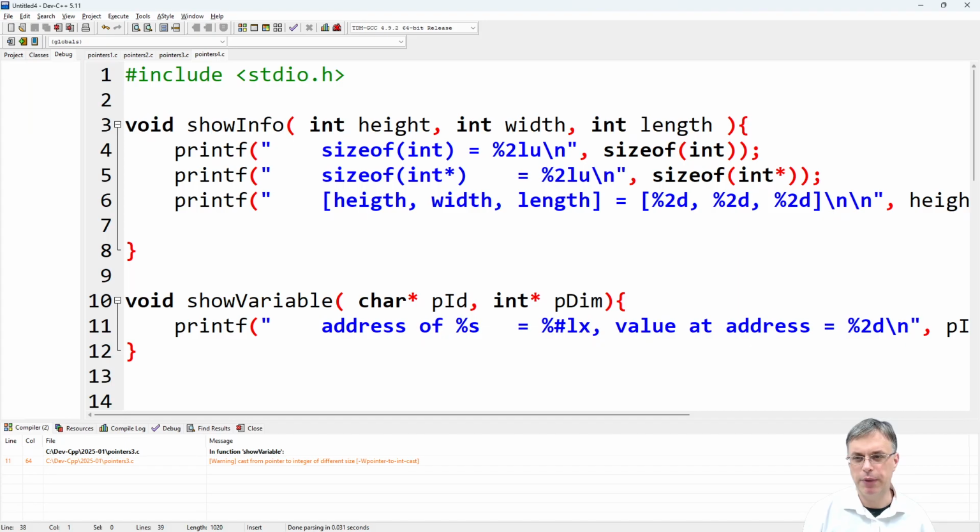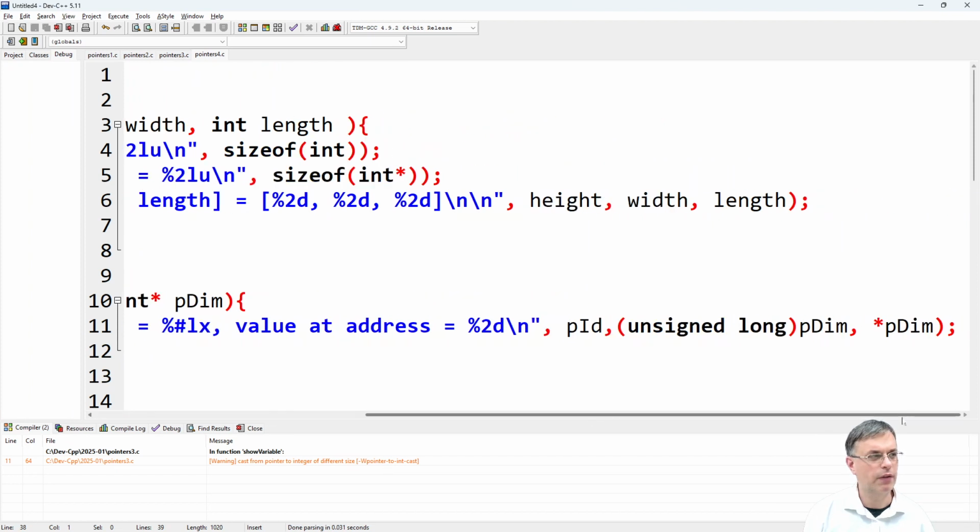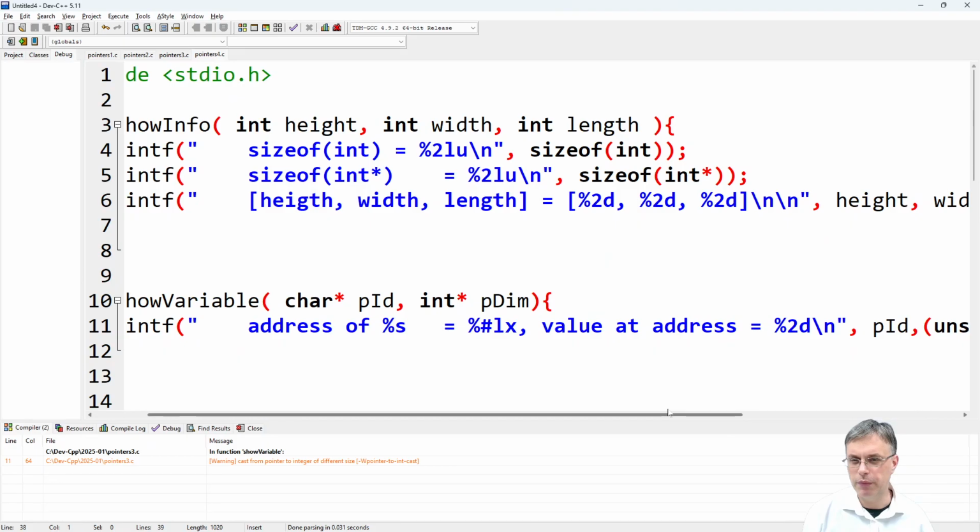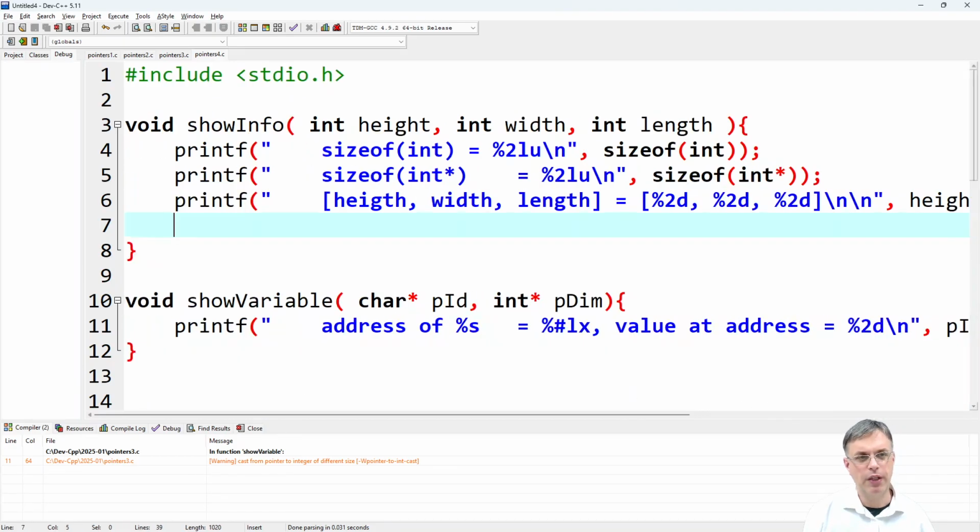Okay, so printf size int percentage. Okay, cool. And printf of height, width and Alex, right? Oops. Wait. So yeah, okay. So we got one more printf here.